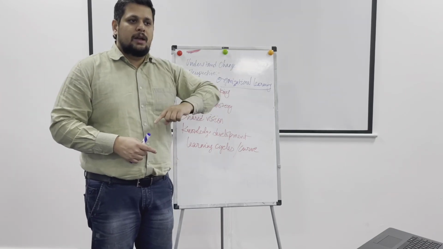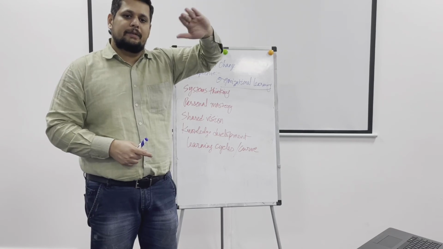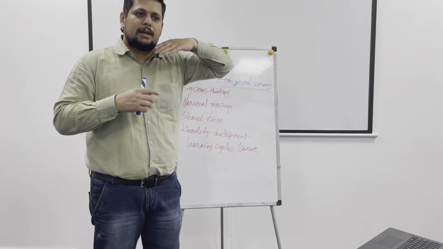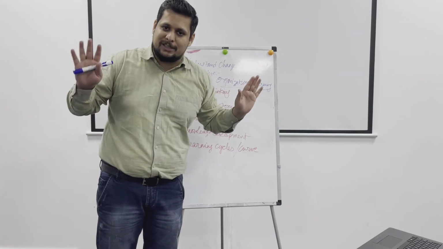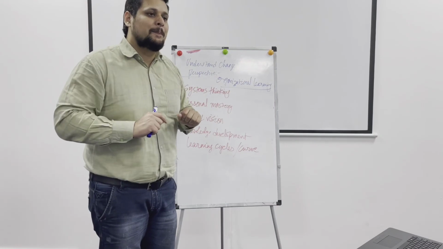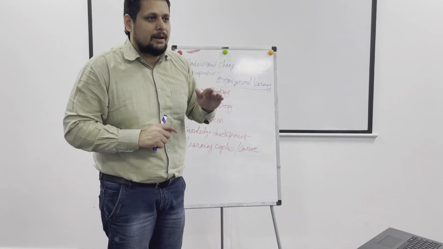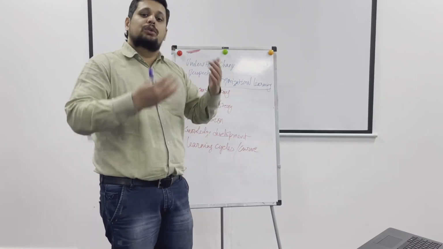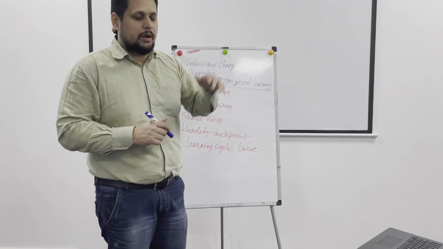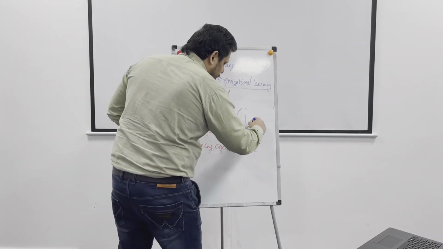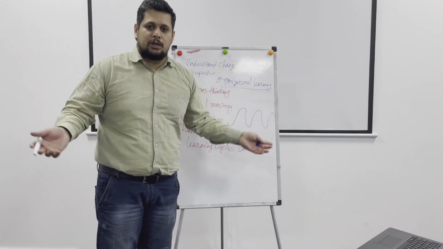a bell-shaped curve, where you learn at high speed and then things get stagnant when you get to know a lot about things, and then you are like, okay, I know everything. It happens with every one of us. We all feel that we know everything. But then you get stagnant for some time, and then there's a bit of decline in your knowledge, and then again you tend to learn more, and then you again get stagnant, and you keep on growing. So your curve will always be up and down. Learning never stops. It's a continuous process.